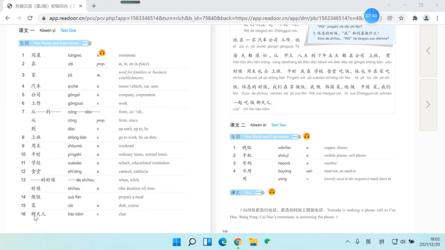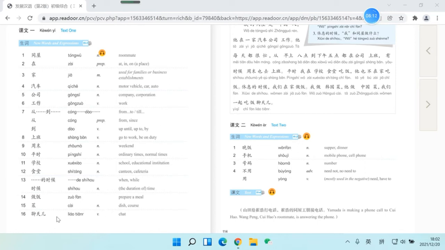And the last one is 聊天, to chat. To chat with a friend, 跟朋友聊天. We should pay attention to the word order, chat with a friend. Similarly to 在 plus location, we always put this adverbial part before the verb. So chatting with a friend in Chinese is 跟朋友聊天. This 跟朋友 we put before the word chat, not afterwards.